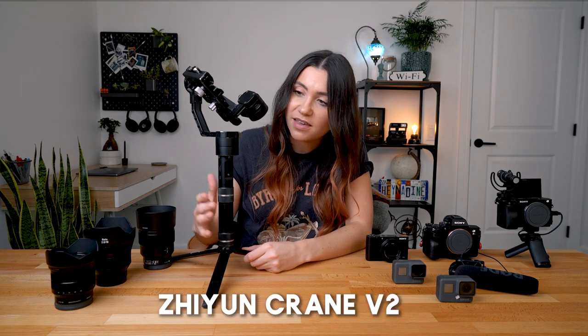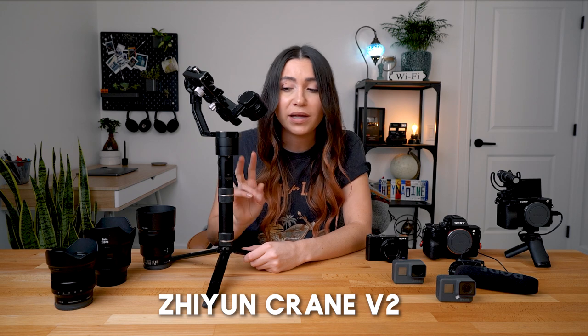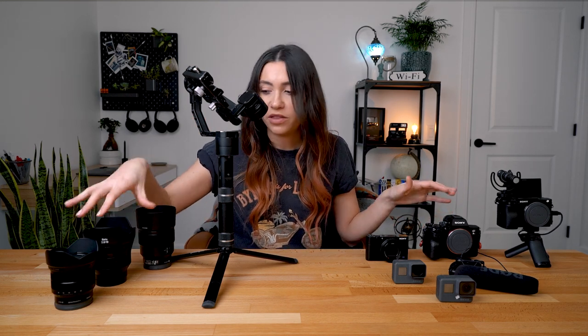So this is the Zhiyun Crane V2. It is a slightly older model. We have had it for a few years, so they have upgraded it, and there's new features and all of that jazz, and it has a better payload. So this actually struggles with heavier gear, like when we have our full main camera with a big lens and the microphone, it quite struggles.